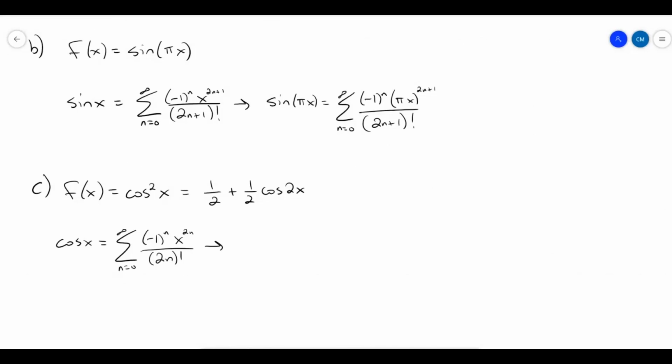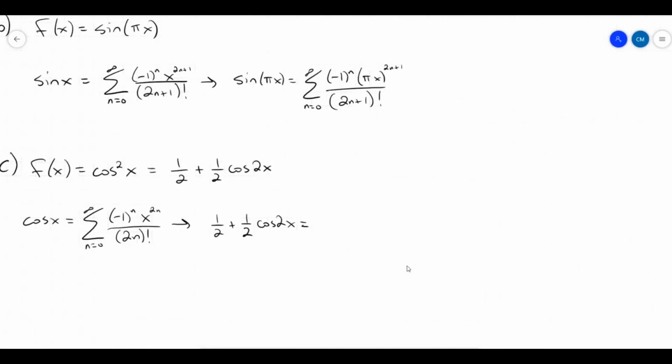Okay, and then using that, we can say, well, what's 1/2 plus 1/2 cosine 2x? Well, in this case, that 1/2 is just going to stay there. We can't really do anything with that, so just leave it. So 1/2 plus, we put the 1/2 there, put the summation, and now I just need to write the power series expansion for cosine 2x. Very simple, just take the one for cosine x, replace the x with 2x. Okay, so that's it. That's all you got to do. Power reduction identity. Compose the 2x with the x on the cosine power series formula.